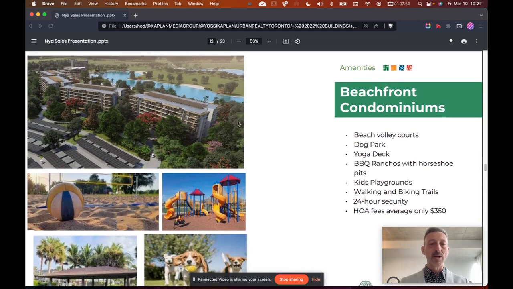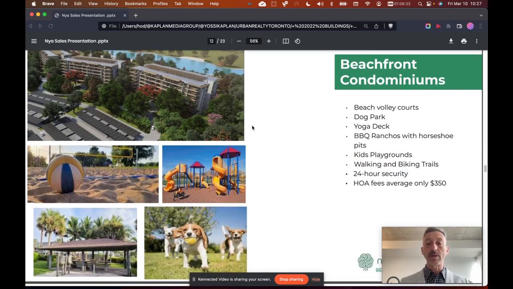And here's the good part. You get these beachfront condominiums, which are well designed, some facing the lagoon, and some facing away from the lagoon. You will see them as sunset views, okay? Both units are good. The units are the same. For the lagoon view, obviously, you pay a little more. There's a premium. And for the sunset view, you'll pay a little less. So if you're a pure investor, you might want to consider the sunset view because it will typically give you a higher ROI, return on investment.